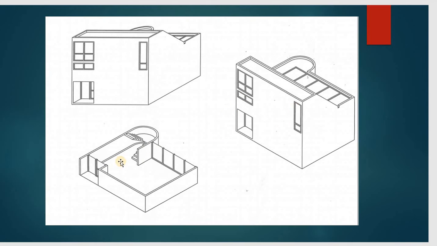This is the section cut from this one. If you cut from here to here, 4 feet, and you cut that one, you can see this one. The second part you take off and you put it there. This is the door, this is the glass window, and this is the curve or the wider stair.